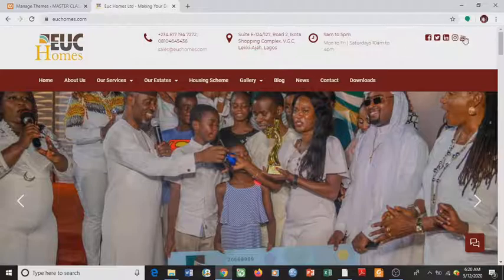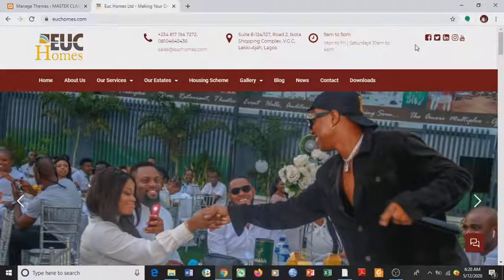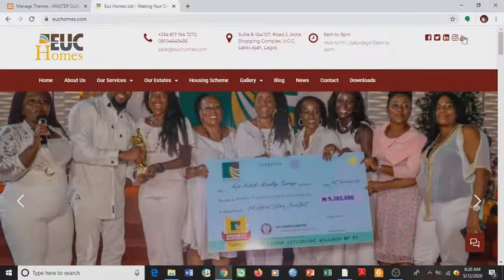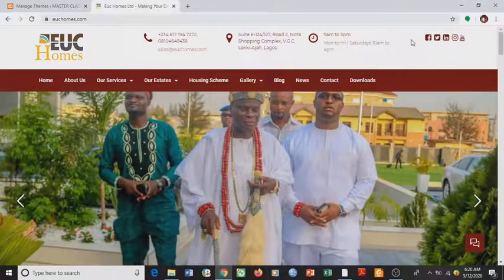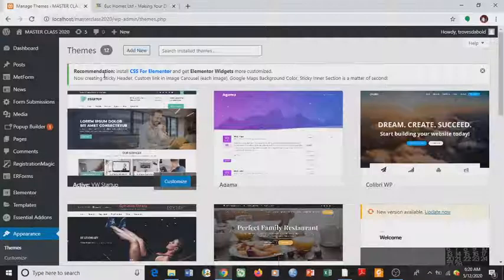Even if we don't get one that allows us to put social media icons, I'll leave that up to you so you can find those types yourself in your practice. But once we get a theme that allows us to do this at the header here and allows us to put a logo by the side here, then we are good to go. If we weren't able to get a theme that encompasses both putting addresses here as well as social media icons, then we'll pass that and go ahead, so that in your own leisure time, you can look for a theme that allows you to do all that and then use it for your own practice.